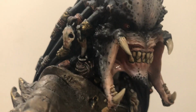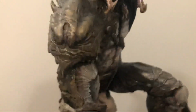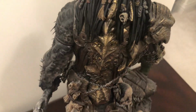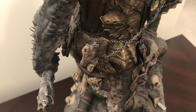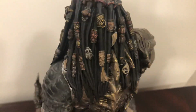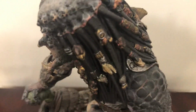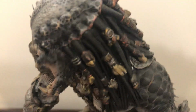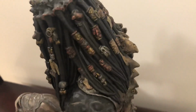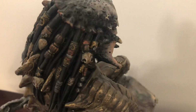So I'm trying to get really, really close so you can see the beautiful veining that he's done. Okay. Here we go. The back of the armor, more skulls, more trophies, more chains. And then, of course, beautiful dreads. The one thing about this one is that even though they're sculpted, they're not attached individually. And this is, again, from Narin's older time period, where he didn't do the individual dreads as much. But still very beautifully done. You can see there's a lot of variation and decoration in those dreads. So it looks really, really good.